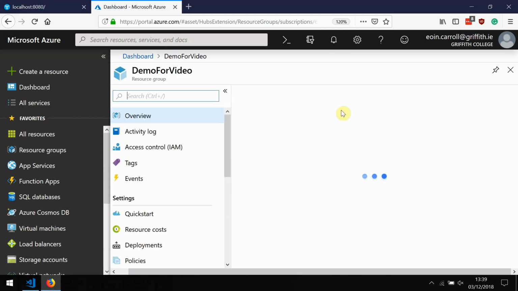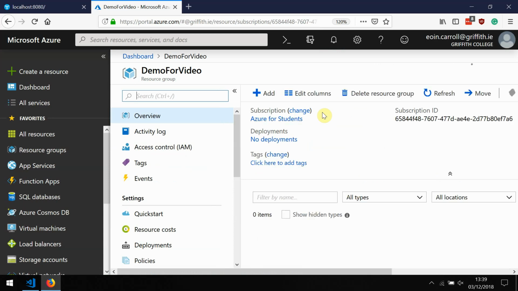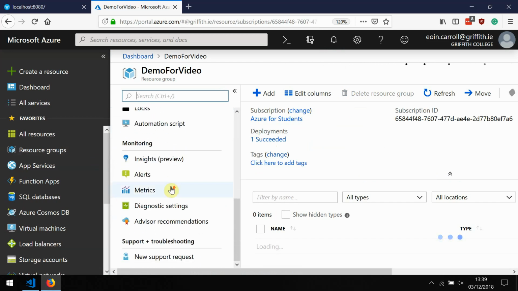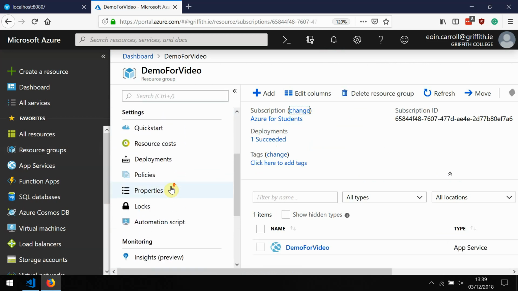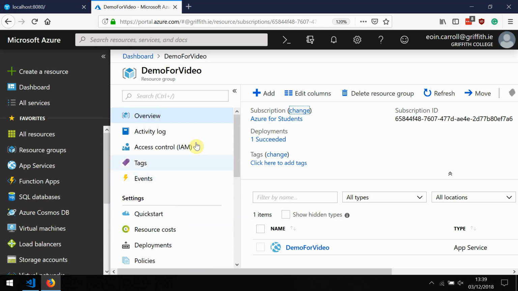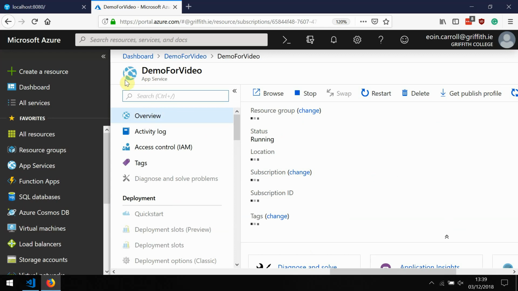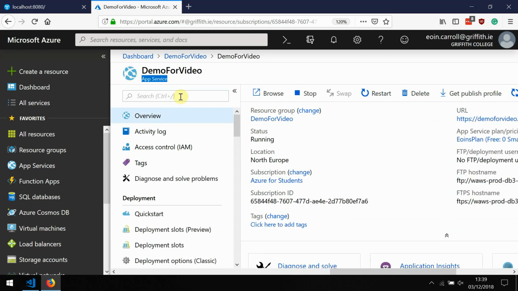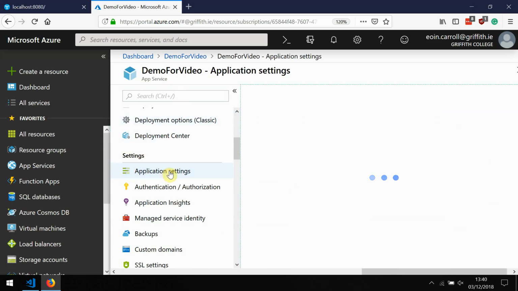I need to configure this web application now. This web application is built for a very generic web application, so I need to configure it to allow a little more content here. So I'm going to go down in my overview here. I'm going to scroll down to, where are we? Oh, this is my resource group. Sorry, I should be in the demo for video application. So I'm in my application now, and I can see because it's called an app service, which I was in the resource group last time. And I'm looking here not under the deployment settings, but in the application settings. I'm going to click here, and this is going to allow me to configure this for Java.